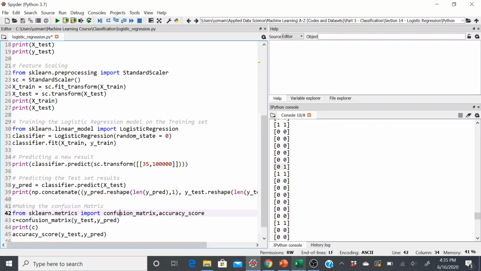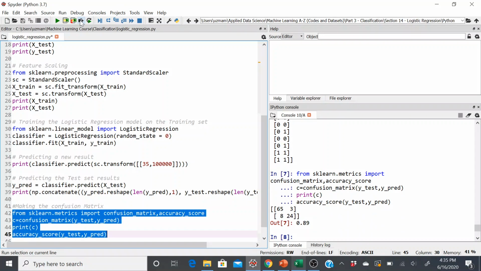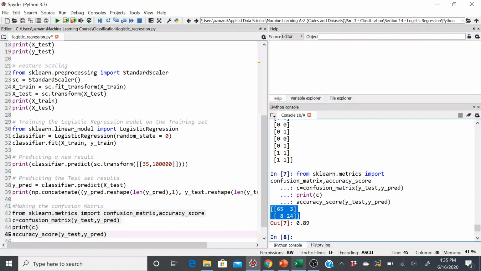Okay, so this is going to tell us, this is the first step in evaluating our model, how good our model prediction is. So we get the confusion matrix, we get the accuracy score. How do we read this, right? So this is essentially telling us here that the correct prediction of class 0, people who did not buy anything, is 65. So we predicted them correctly. 65 who did not buy anything, our model is also saying yes, they did not buy anything.